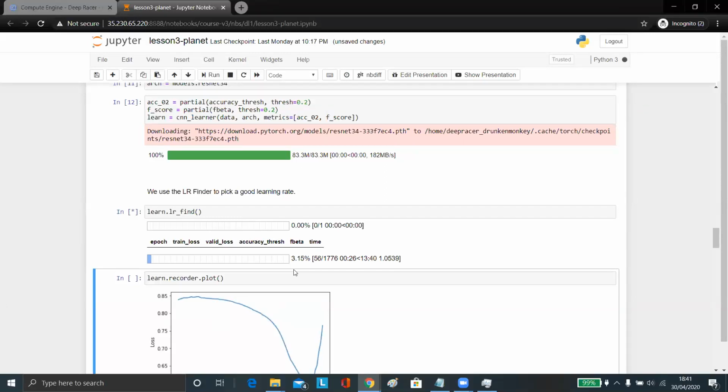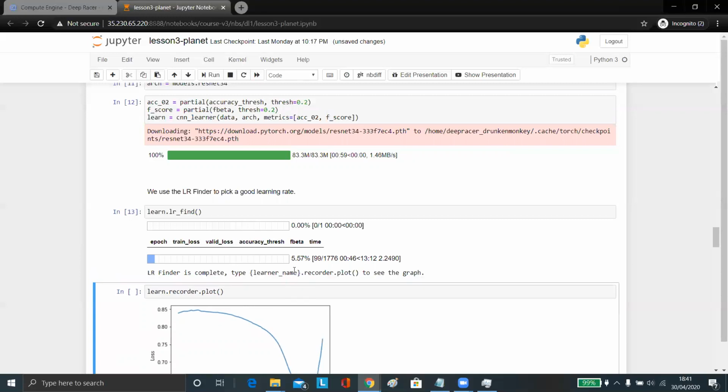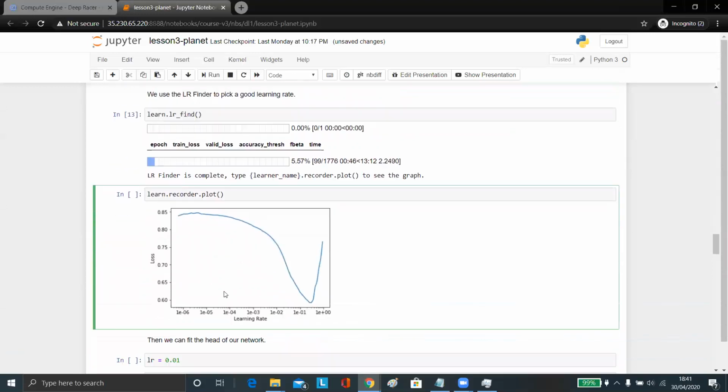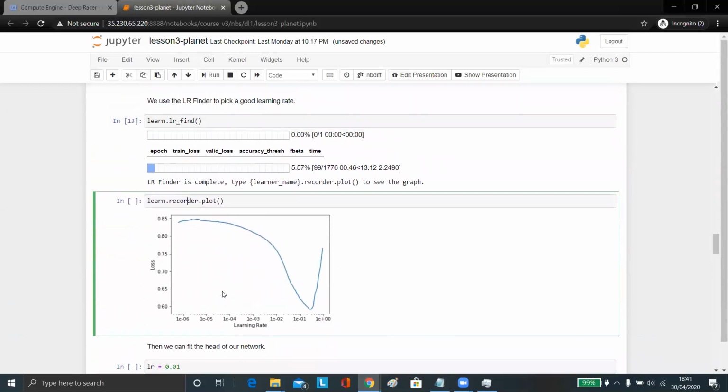Obviously, too aggressive a learning rate means that we might not converge, or too small a learning rate might mean that our model spends far too long training. So what this is doing is exploring the different training scenarios from large to small, and then working out what the different loss rates are going to be.